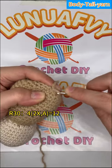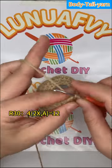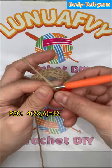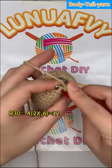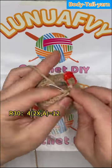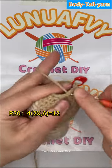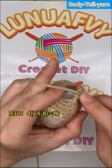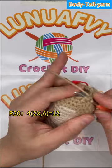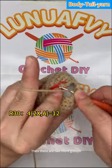Now let's check the first group. Start with a standing pin. 2 short needles. 1 reducer. The first set is finished. Then hook the second set. 2 short needles. One reducer. The second set is finished. Then there are 2 more groups. We'll finish it together.